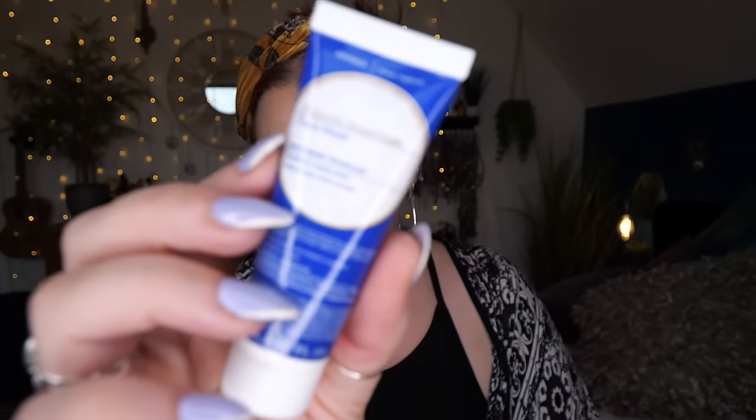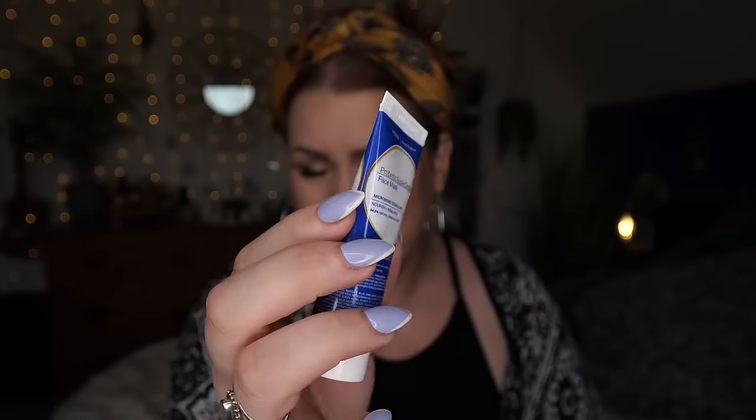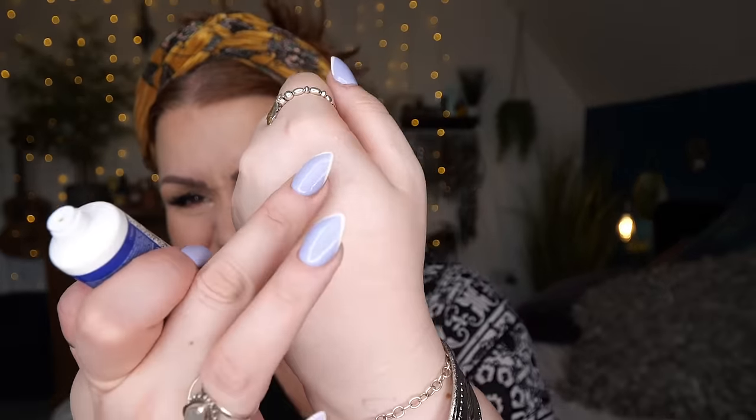Then we've got a face mask by Koress. I love this brand — I haven't tried a lot of their products but what I have tried I really like. This is a 'Probiotic Super Dose Face Mask' with microbiome technology to nourish and replenish, and there's 20ml here. I've got a feeling I have tried this before, quite a while ago — it rings a bell. The Greek Yogurt foaming cleanser from the same range is lovely. It smells like yogurt, and you leave it on for 10 to 15 minutes, then rinse off, two to three times a week.